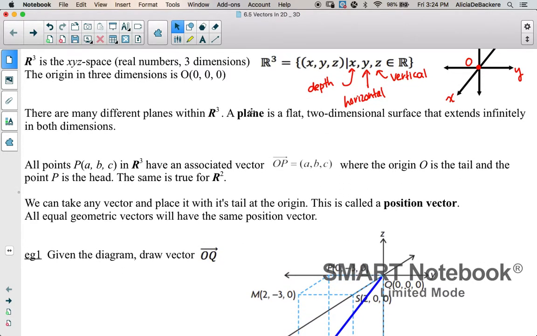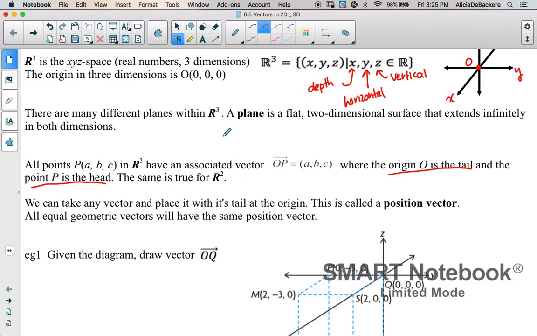All right, so we've talked about planes. Next, we're going to talk about the points A, B, and C in 3 space. They have an associated vector. So if my point P ends at A, B, C, there's also a vector going from O to P. I'm just going from the origin to the point P, and I can create a vector there. Whenever I have a vector in 3 space, I'm always going to take the tail and glue it to the origin. So the origin is the tail, and the point P will be the head of my vector.